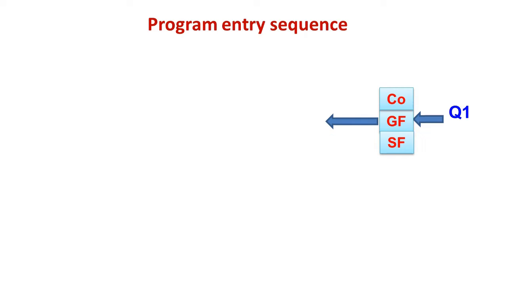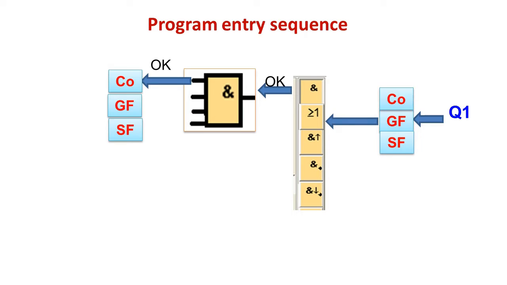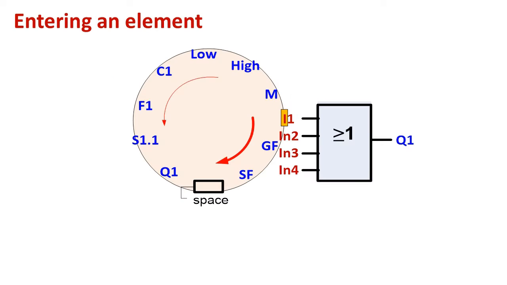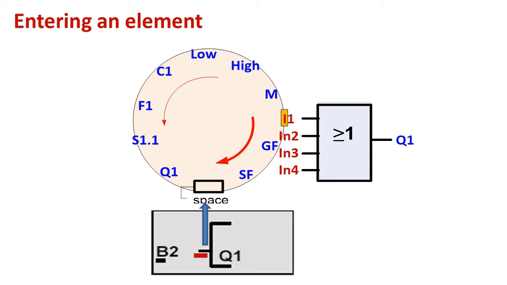The program functions are grouped into blocks. These are the GF block, main functions, and the SF block, special functions. The principle of selecting a new element is a circular search down or up. You can enter any elements or blocks, including a space, if you want to remove the entry. Before selecting an item, highlight the letter I and press the OK button.